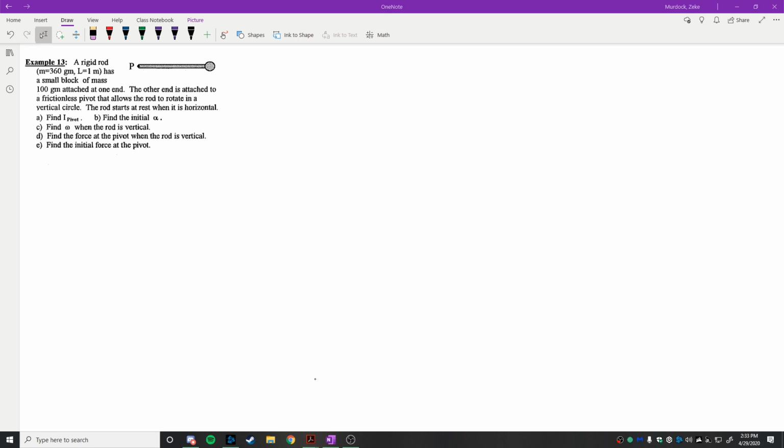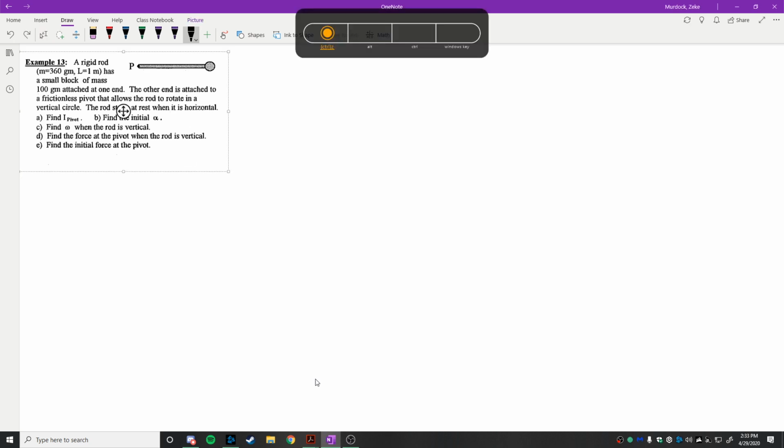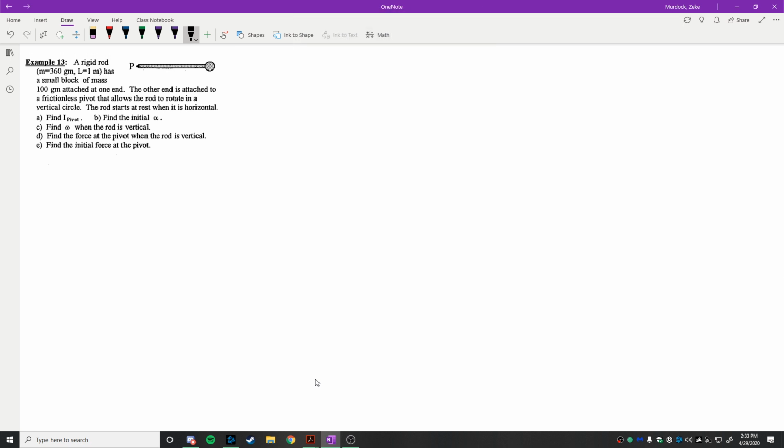The one thing you can do to understand what's happening here for yourself is take your pencil and hold it at one end, keeping the pencil horizontal to the ground, and then just allow the pencil to swing down. That's basically what we're going to be looking at here. This object is capable of swinging down like this, but that point is fixed. That's where the axis of rotation is.